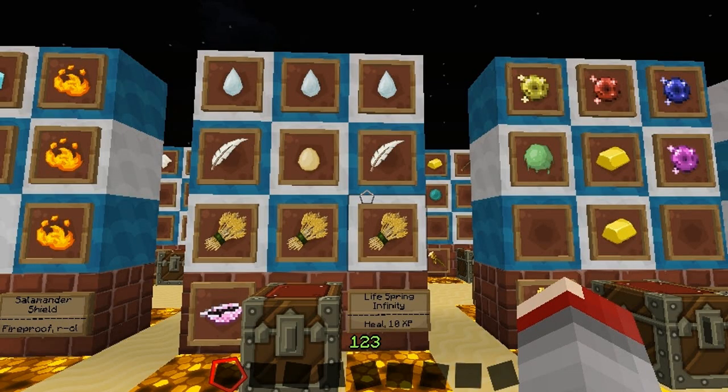This here is the Lifespring Infinity. It is crafted with 3 gas gears, 1 egg, 2 feathers, and 3 wheat. Eat it, it will use up 10 EXP, but it will heal your HP to full and give you full stamina.